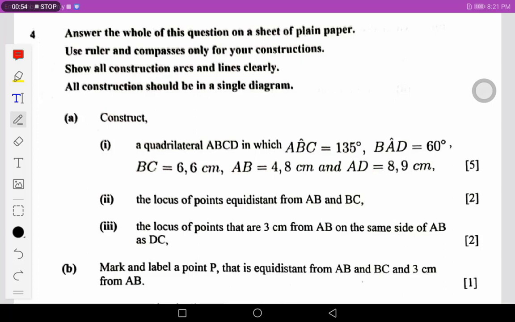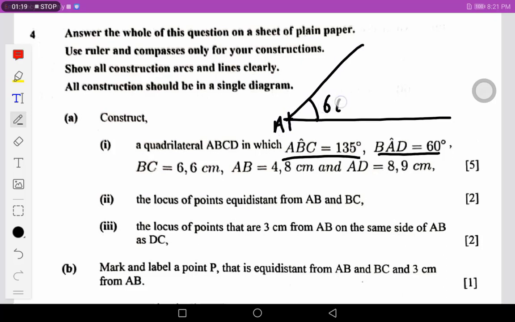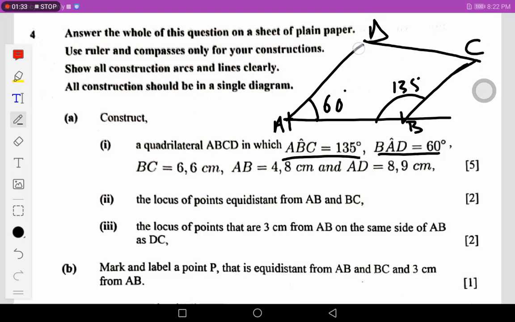So when you are to draw such a quadrilateral, the first thing that you can do is to have a sketch. So my sketch is like this. I want to have a point where I have 60 degrees and also 135. Those ones, when you're drawing, should be on your bottom side, or you start with those ones. That way it will be easy for you. I'm going to have this point as A, and I construct my 60 degrees here. Then from A I go, so at B I have to have 135. So it will be something like this. So this is 135. Then this will be my D, and then my C. So this is basically what we are going to have.